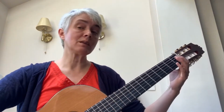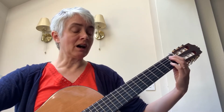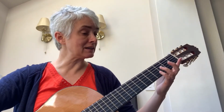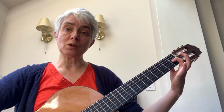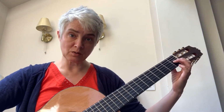Now comes the tricky part of section C when you start adding the bass notes, because they're not as straightforward as they were in section A. The first note that's in the bass for section C, bar 17, string 4, fret 1, that is an E flat. It's written down as an E flat. And then D, string 4, no frets, that's the bass note in bar 18. Then we have an F sharp in bar 19, string 4, fret 4, and a G sharp in bar 20, string 3, fret 1. So make sure you can play those 4 bass notes before you go any further.